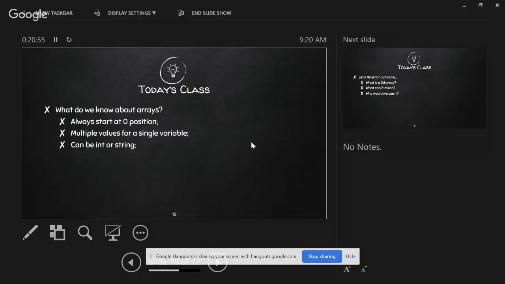It's element number 3. It's 6. Okay, but what we do also know is that there's 4 elements to it, which is where it gets a little confusing, that there's 4 elements, but we only go up to 3 because it all starts at 0, like we talked about.